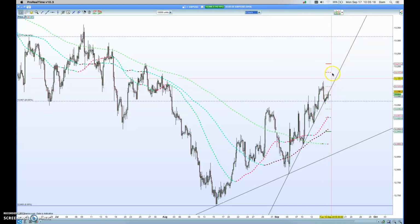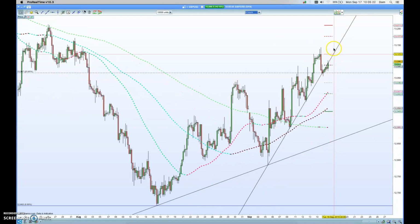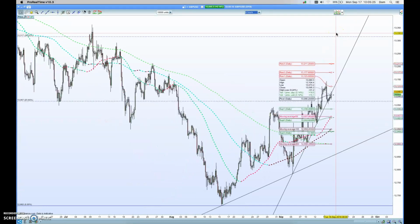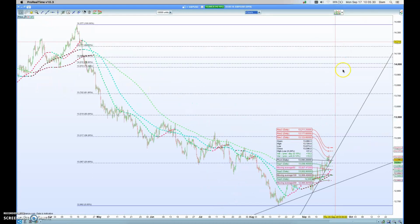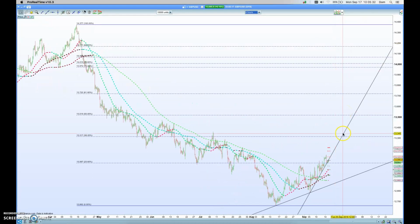And as I say, if we do get another move up, it can use this current trend line as support, and there's no stopping it really to potentially get up to 133. It's got a clear run to at least 133. If it maintains bullish momentum, 135 would be the next target, which is a 50% fib, a halfway mark, which would potentially give it some momentum to 137 and then 139. But right now, we're eyeing up the potential of another big move, some 200 pips up to 133.